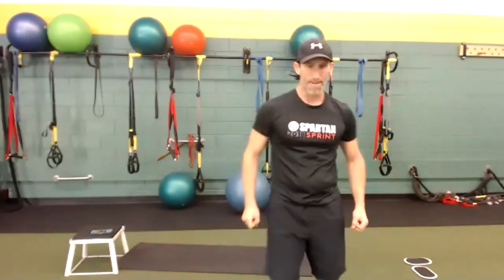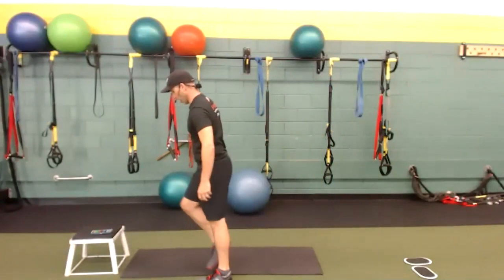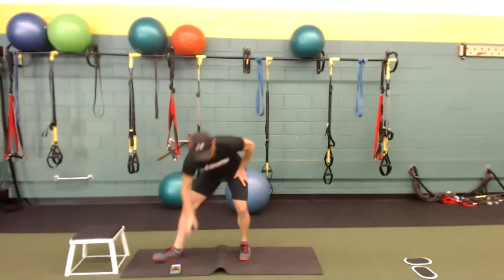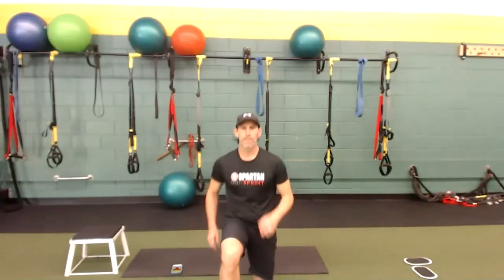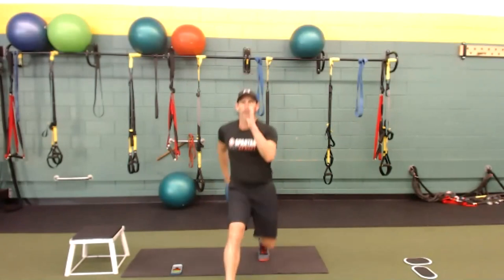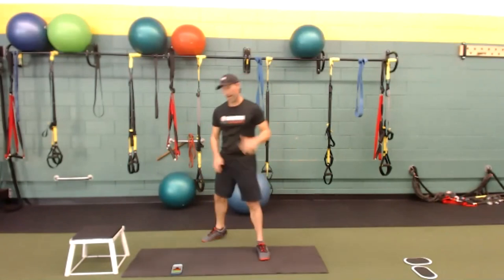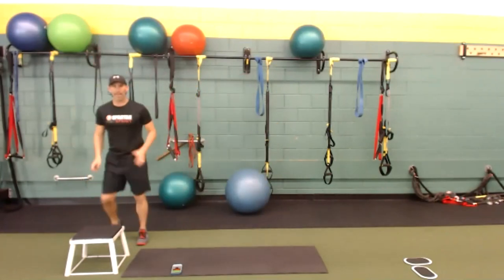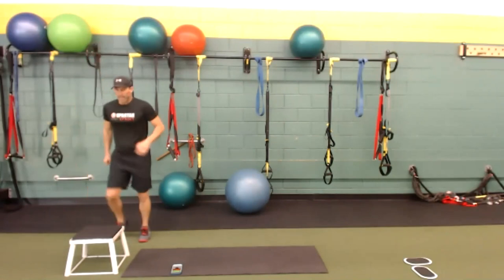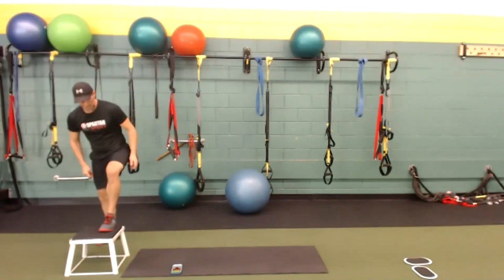Only 3 sets today. All right, next, step ups. Find something to step on. If you do not have something to step on, do some lunges. How about this lunge today? Inhale, exhale, which would be very similar to what I do here. I'm gonna go dynamic step ups. Dynamic step up is a rhythmic step up. Okay, do what you can.